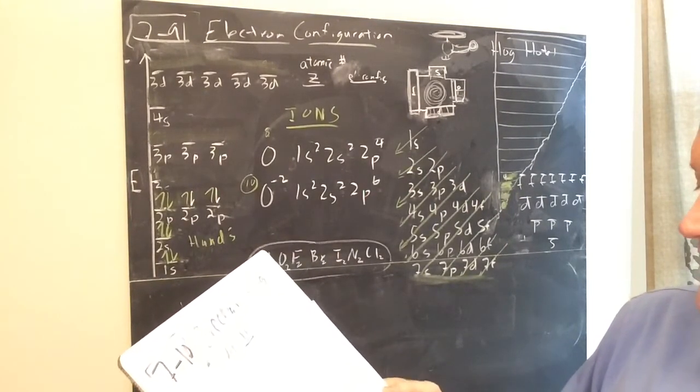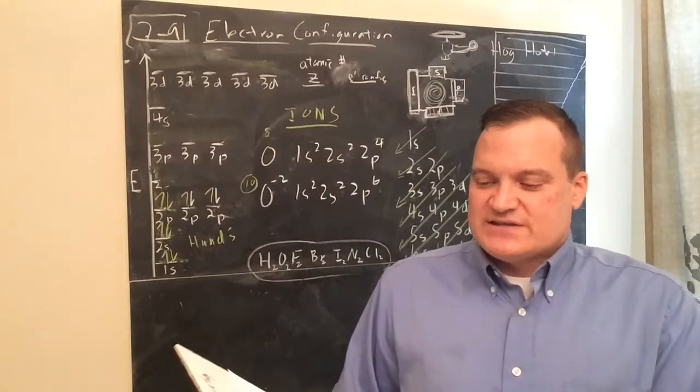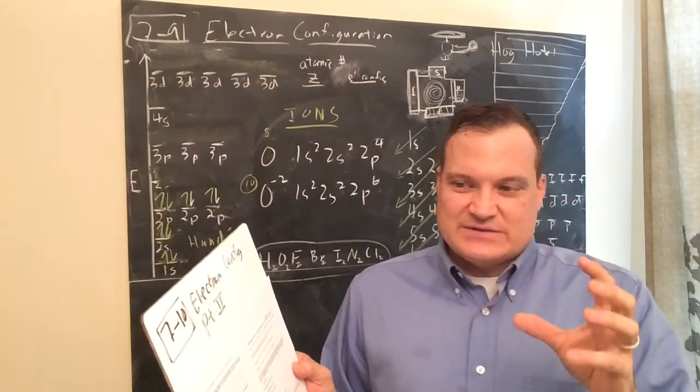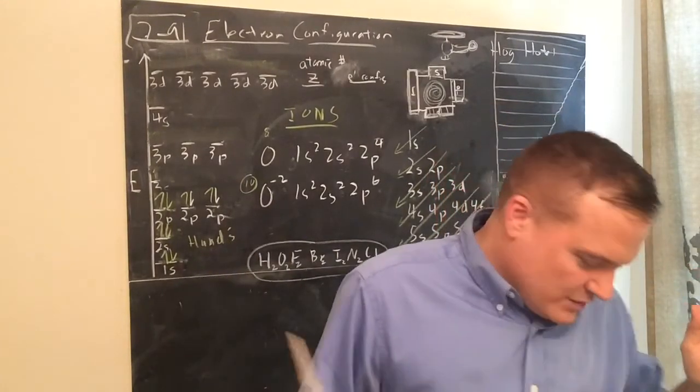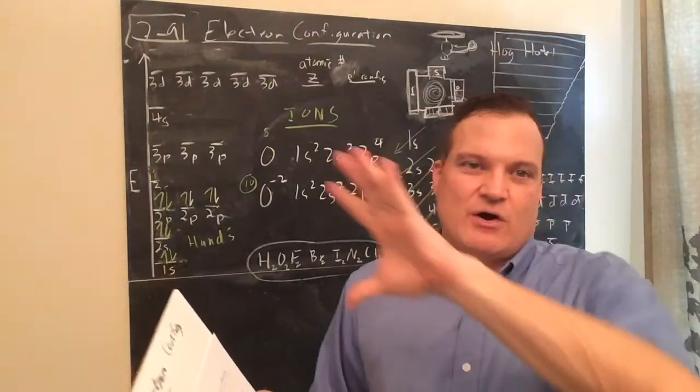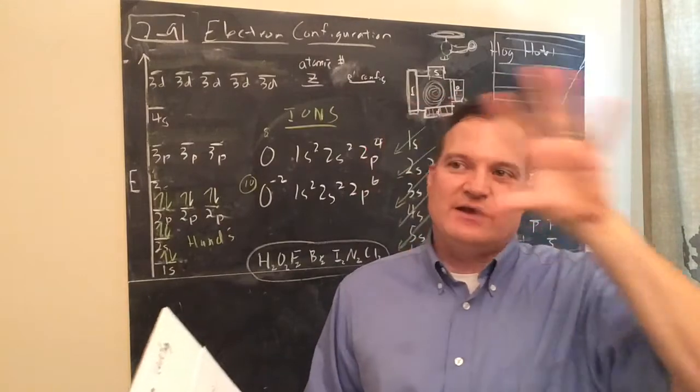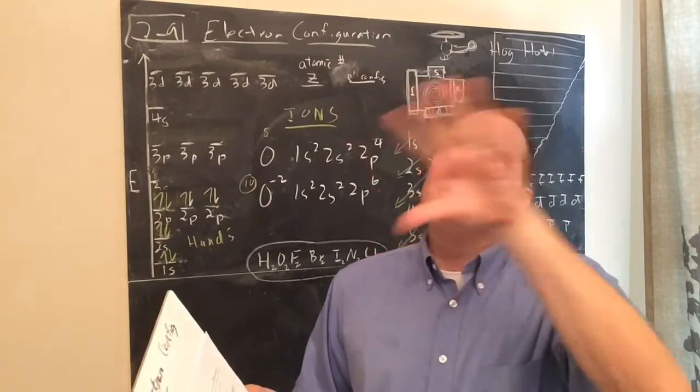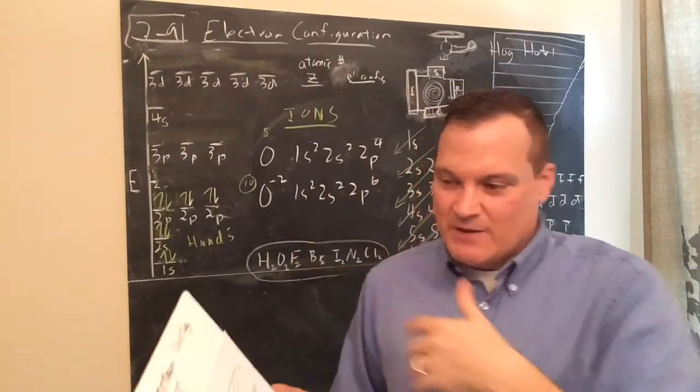Basically, here's the bottom line. The worksheets that are in this 7.9 and 7.10, what you'll do is you'll look back. First, you'll do all of 7.9. You're going to do all the electron configurations of everything, okay? There's like 8 elements there. I'm going to tell you how to do the other 2 in a moment.